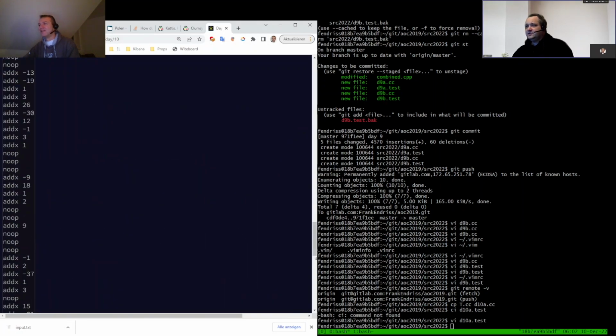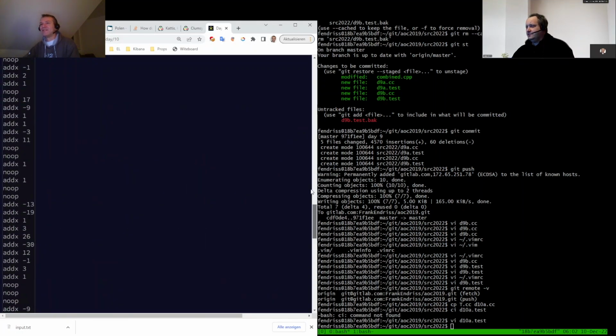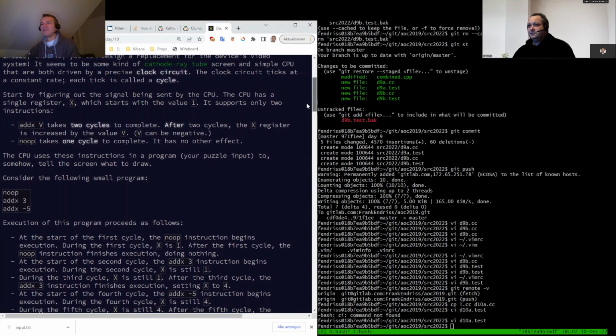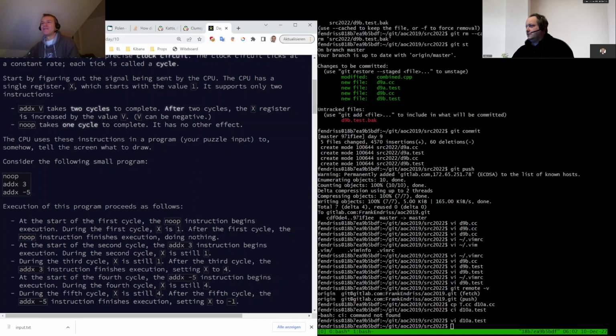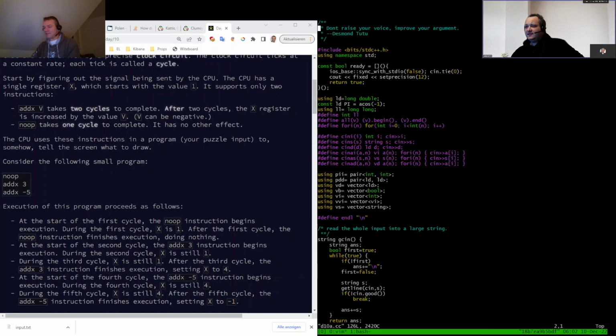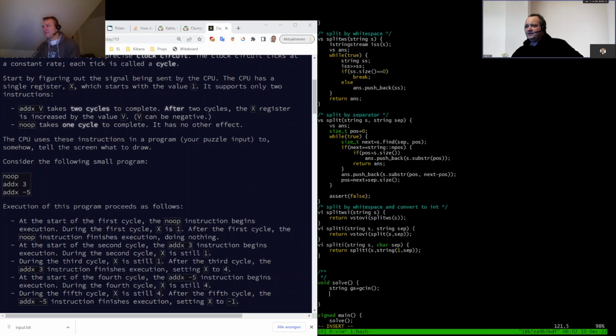It has a single register, okay, with the name X. Well, it's only two commands, so it can't do too much. Yeah, I know, this is far more powerful than it needs to be, but I have the general operations here.